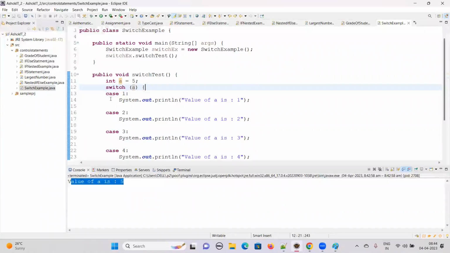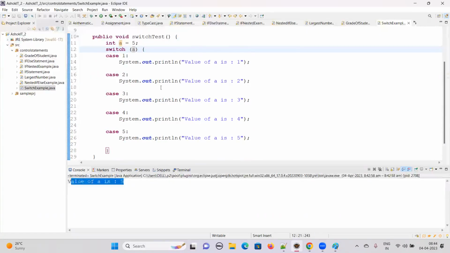To define the alternate for this if else if, we can use this switch statement. But what are the other things we can perform as part of this? Now if we have to consider some cases where I want to find out which part of the month falls into which quarter, first quarter, second quarter, third quarter, how do we define that? In those cases, it is quite difficult if we are going with if else statements. We'll look into that a little later.